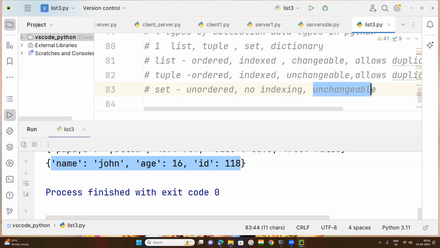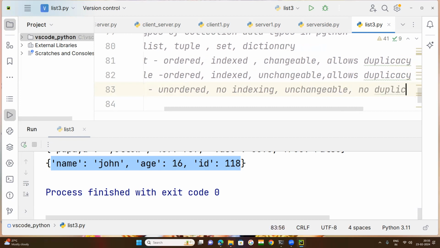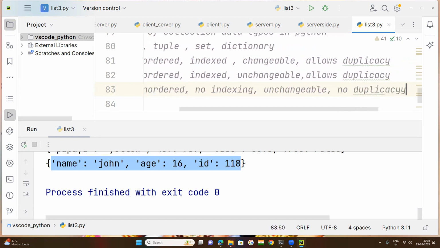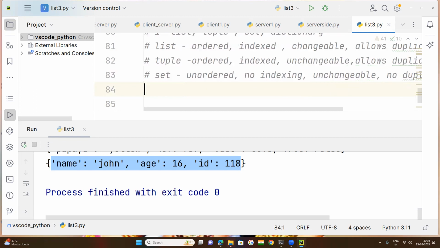The values are unchangeable, and no duplicacy. That is the difference. So set is totally different from other collection data types.